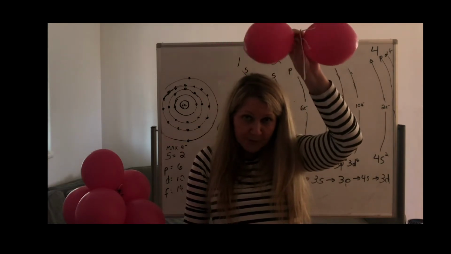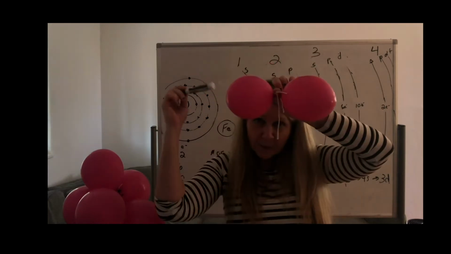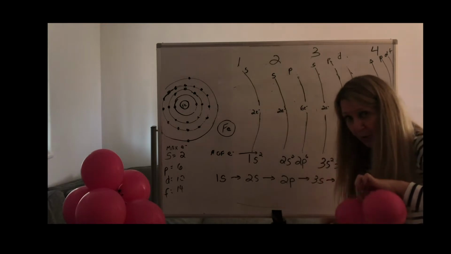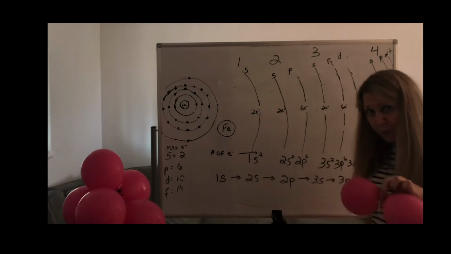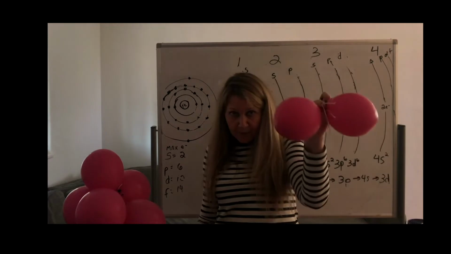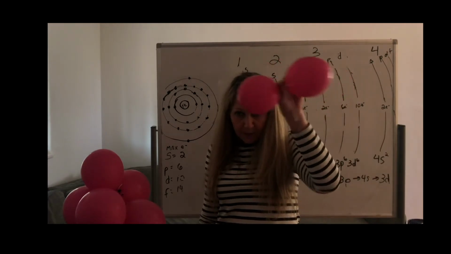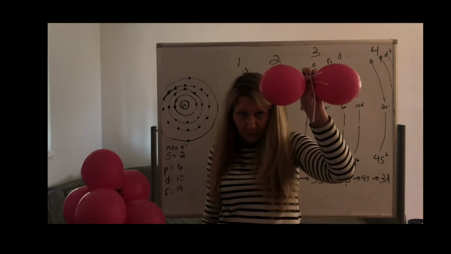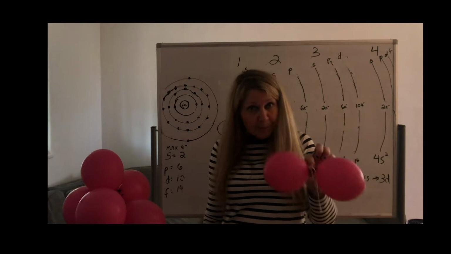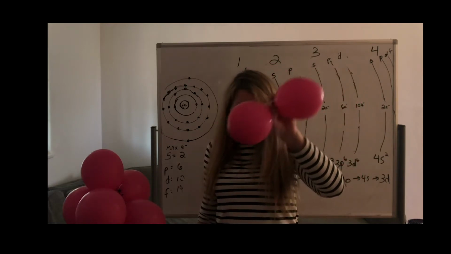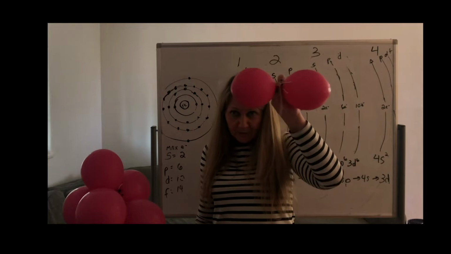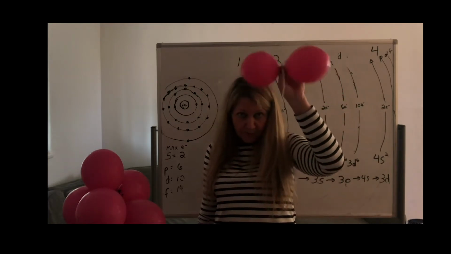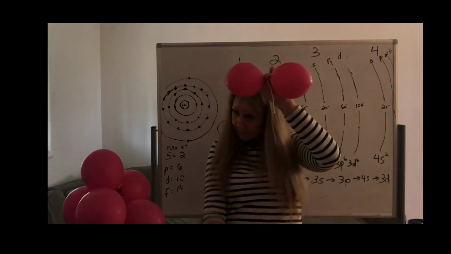You have 2 electrons on this. So if you think of a figure 8, 1 electron at one end and 1 electron at the other. The p sublevel can hold 6 electrons. This is called an orbital, and there are 3 of these in the p sublevel. Atoms are 3-dimensional, okay? This, for example, could be one of the p orbitals in the p sublevel. This holds 2 electrons, 1 electron here, 1 electron here.